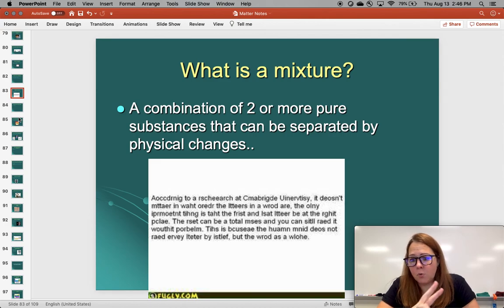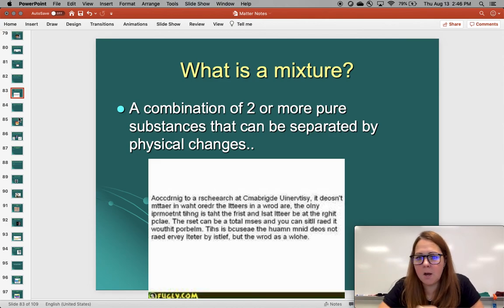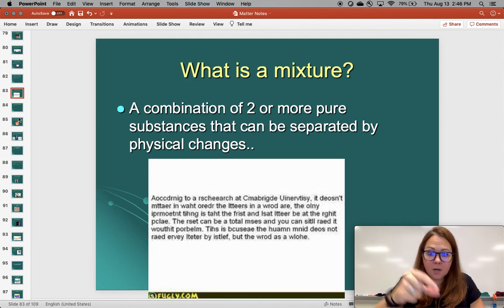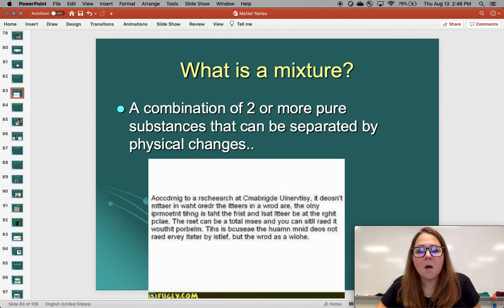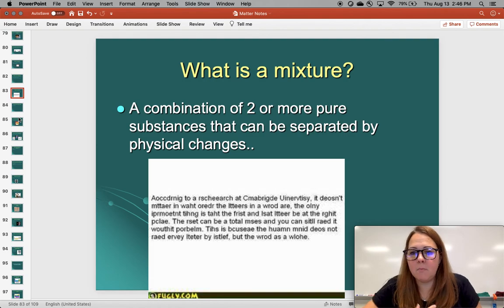Mixtures are two or more pure substances. So two elements, two compounds, an element and a compound, maybe two elements in a compound, something like that. And they can always be broken up by going through physical changes. Whether you're just taking your fingers and separating out, like if you have a bag of Skittles and you just want to eat the yellow Skittles, you can pick up the yellow and eat them. That's one way of separating a mixture, and we'll have some more as we go through the notes here.